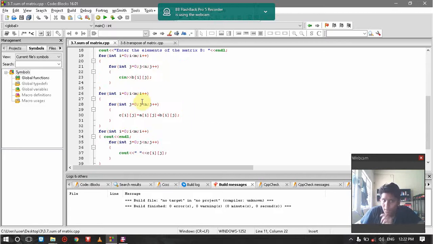And here I'm just using the same nested for loop also, but I have done a different thing here.